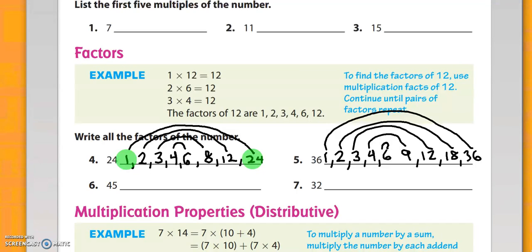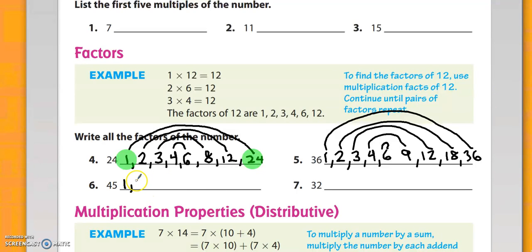And you should also probably be checking your work using a multiplication chart. All right, so let's check out 45. 1 is the first factor of 45, then 2. I'm just kidding, I was tricking you. 2 doesn't go into odd numbers, and 45 is an odd number because it ends in 5. So I'm going to go ahead and delete that.